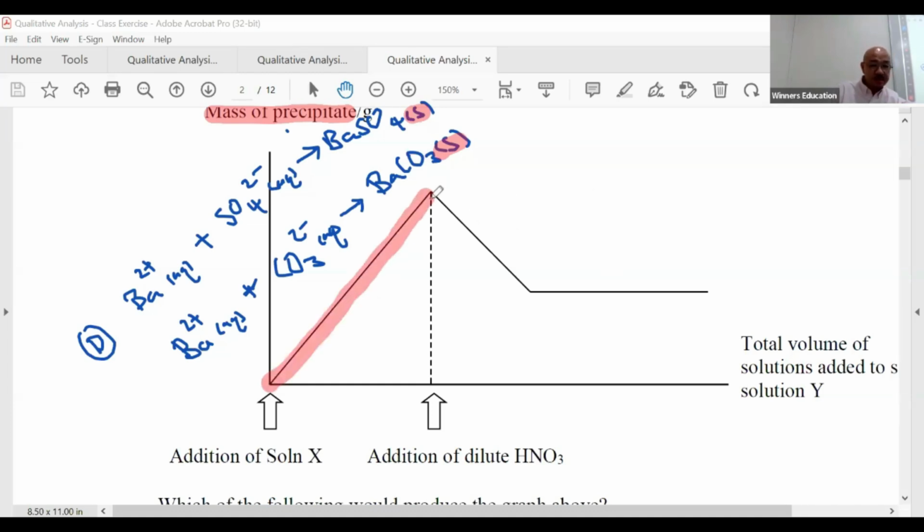Then when I add acid, what happened? They didn't come all the way down. They only come halfway down, somewhere around here. Why? You add nitric acid, then ask yourself, what happened when you add nitric acid? Is there a chemical reaction? So I list it down for you. The nitric acid with barium sulfate, any reaction? If there's a reaction, you must give me a name. Every reaction has a name. What reaction is this? Barium sulfate is married already, as there's no known acid reaction for barium sulfate salt. So there's no reaction at all.